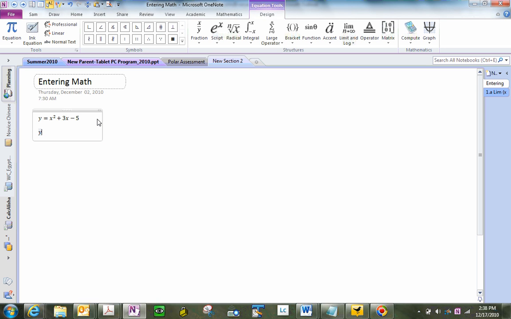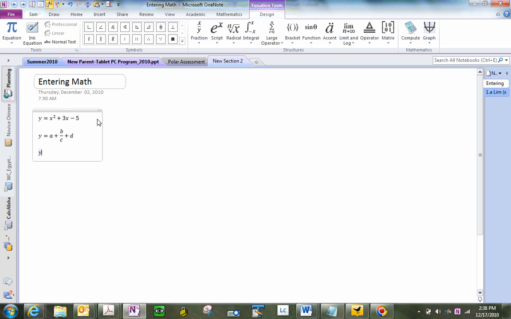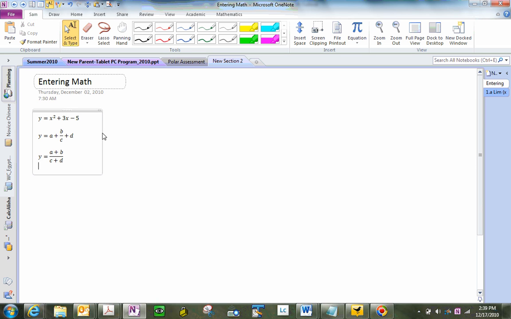And so if I type y equals a plus b divided by c plus d, you'll see that it took it exactly as I typed it and used the slash to do a fraction. If that was not your intention, but rather you wanted to do the quantities, then just use parentheses to indicate orders of operation. And again, use the slash for division. And you'll see that it understands the order of operations, and it also recognizes that the parentheses are not necessary for the notation.